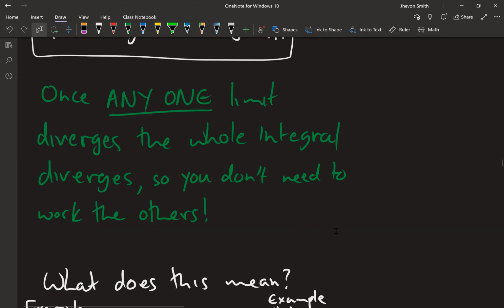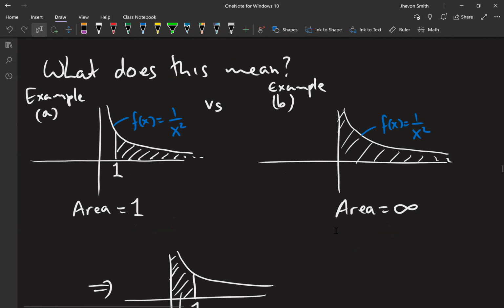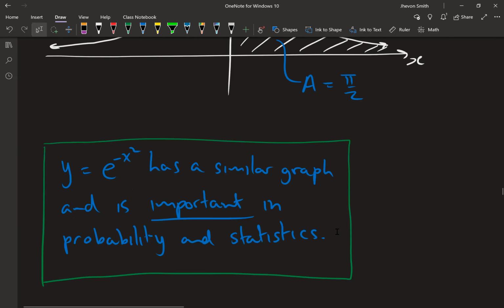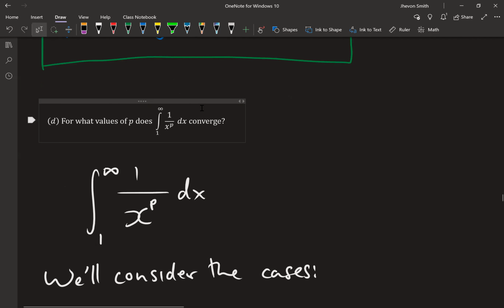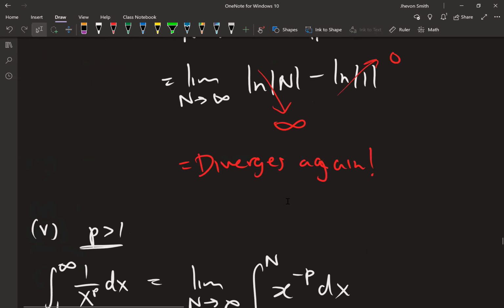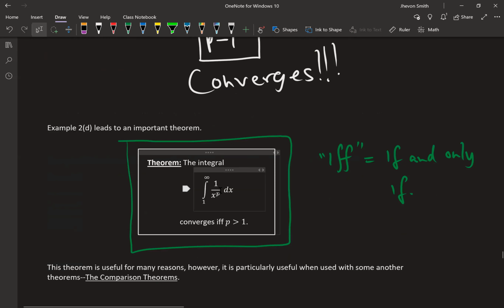Okay, so I think that's pretty much all the new things we learned. We applied what we learned to derive a very important theorem. That is a theorem about this kind of integral here, the integral from 1 to infinity of 1 over x to the p, which is actually a remarkably useful improper integral. And it turns out that we derived by a theorem that such an integral will only converge if your p is greater than 1 specifically, and it will diverge every time your p is less than or equal to 1. And we actually went through and derived that, and that's where we started.